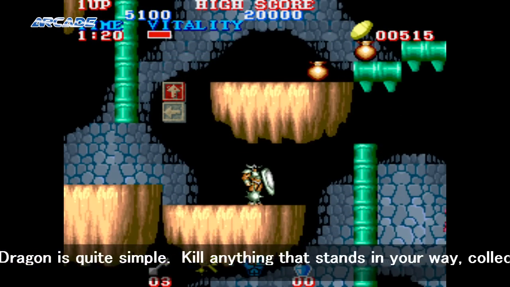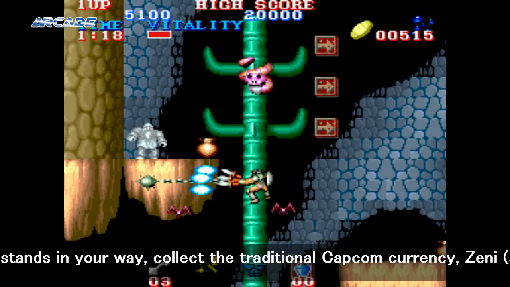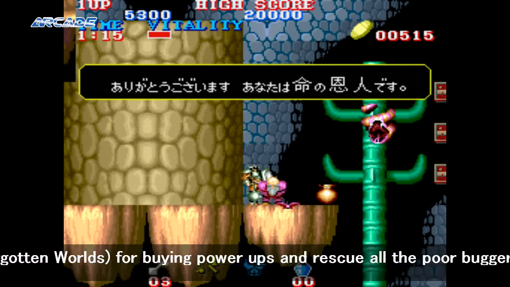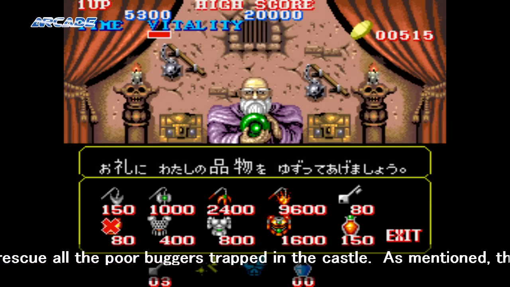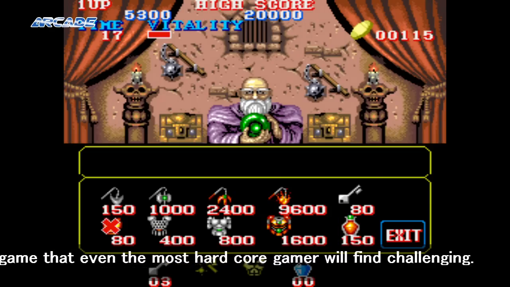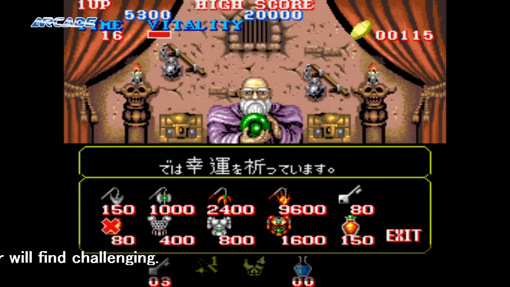Kill anything that stands in your way, collect the traditional Capcom currency, Zenny, also used in Forgotten Worlds, for buying power-ups, and rescue all the poor buggers trapped in the castle. As mentioned, this is one tough game that even the most hardcore gamer will find challenging.